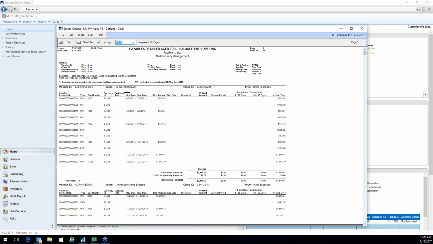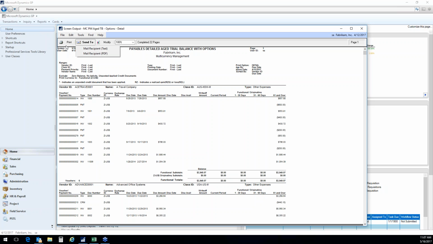All the out-of-the-box reports, I'll call this a more traditional accounting style report, all look and feel the same way. You can send these out to people via email, and I have a PDF creator. I actually have Adobe installed, but anything that creates a PDF, if it's installed on your machine, you'll be able to send the report out in PDF. Of course, I sent mine to the screen, but sometimes you want the report sent to the printer so you don't have to look at it first. I'm doing that obviously so you all can see it.